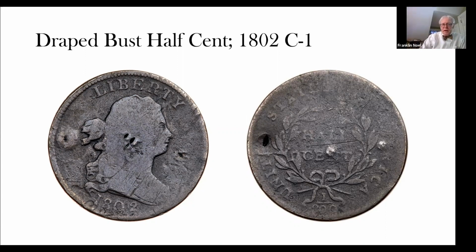Although quite rare, with only about 35 known specimens, 2 of them sold just last month at Heritage's Portrait Collection sale. One, graded NGC Details, Fine, sold for just over $10,000. And the other, graded NGC 30, sold for more than $110,000. Most 1802 C1s are low grade, and some, like this one, are just ungradable.